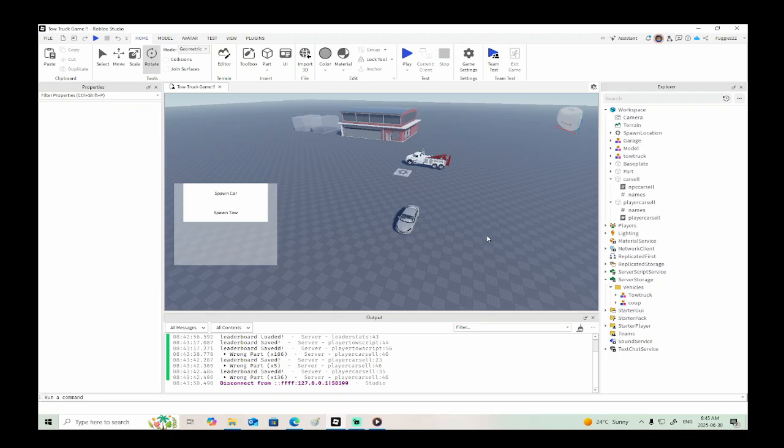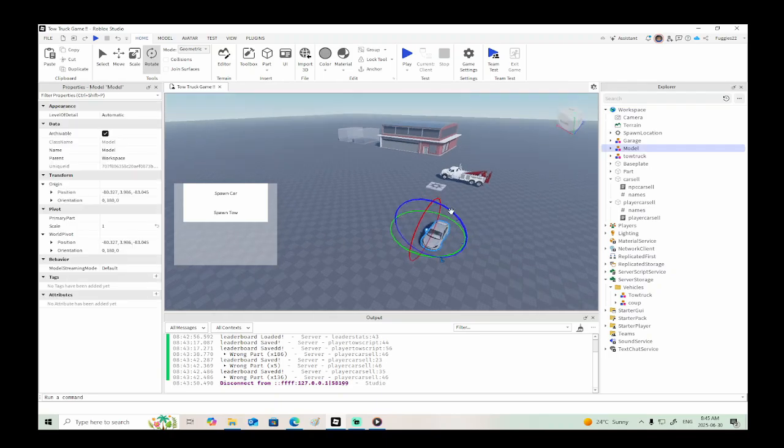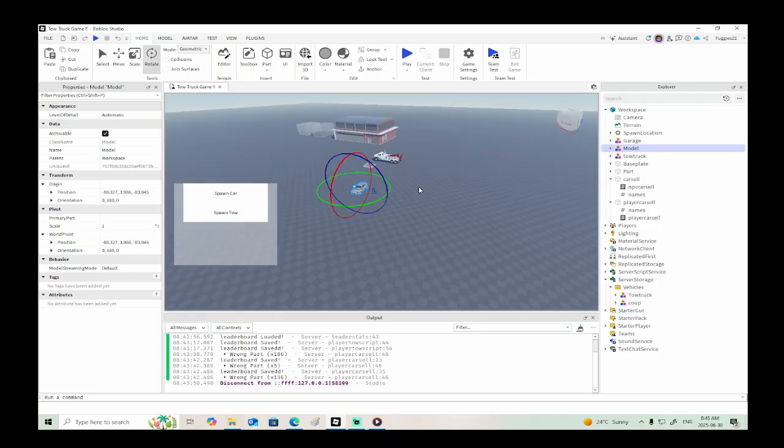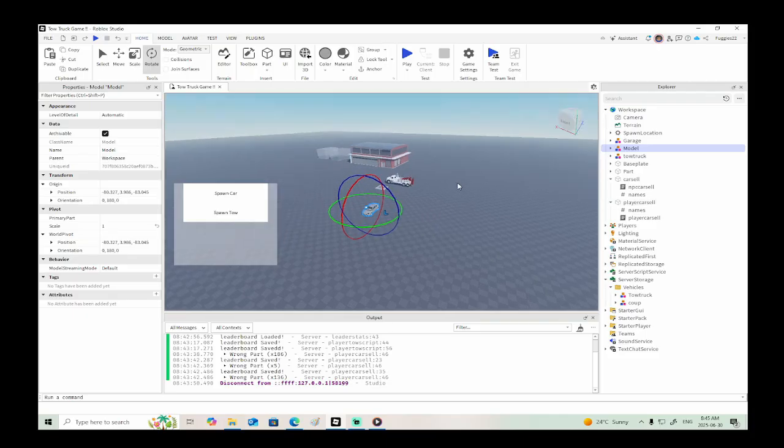And then that way you can, for example, hide a bunch of these cars around the map for players to pick up and bring back for money. And when they're not driving their tow truck and they're just driving their car around and they break down and need to be towed, there will be a spot for the truck driver to take the player's vehicle, where they'll get even more money for doing that.